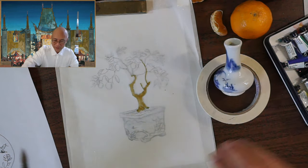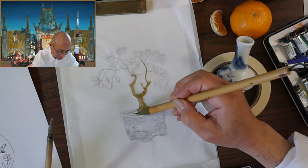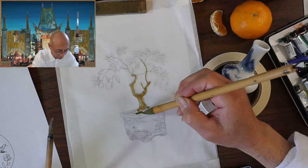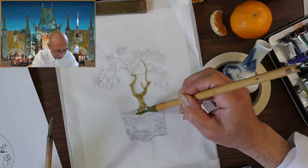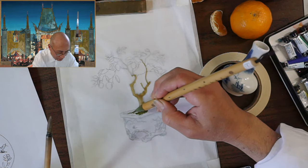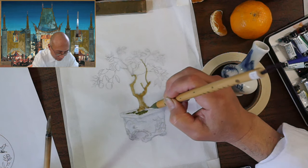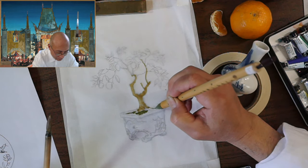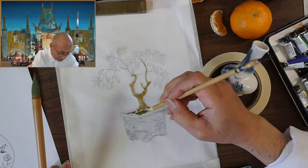Okay, the bottom of the tree is merged in the moss. So we just add a little bit, and you can draw these edges with one brush, and then you can use a clean brush to soften it.